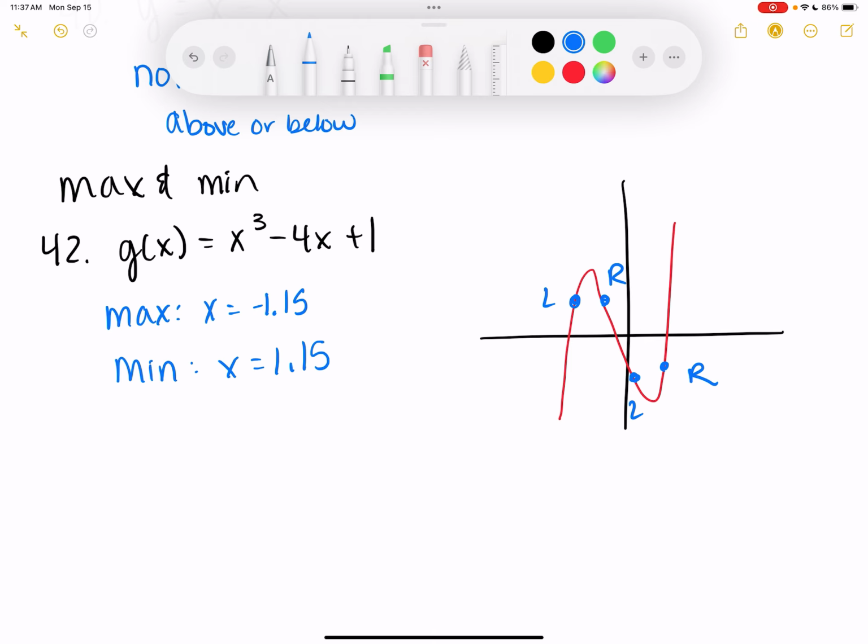If you're still stuck on that, we can discuss it as you're doing your problems. 48. Even, odd, or neither. We're determining if a function is even, odd, or neither. I know how to do this. I know my even and odd numbers. Yes, so that's not always a good gauge. 48. Okay, I'm ready. All right.